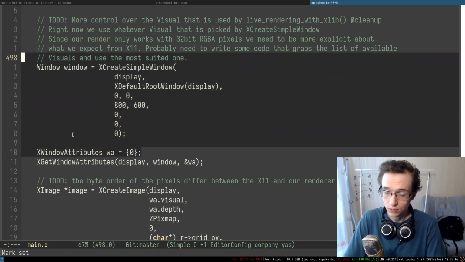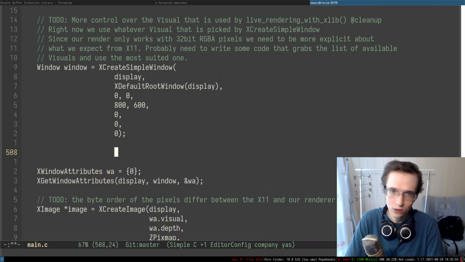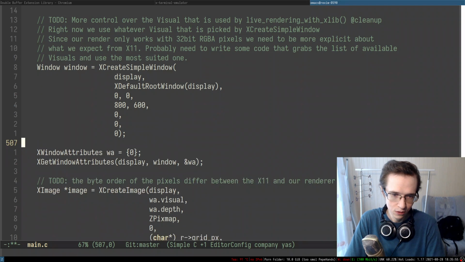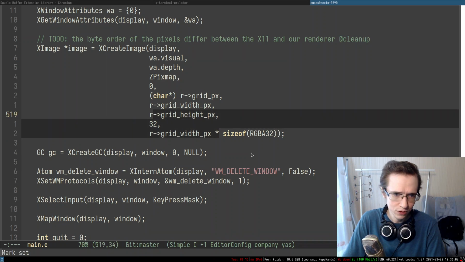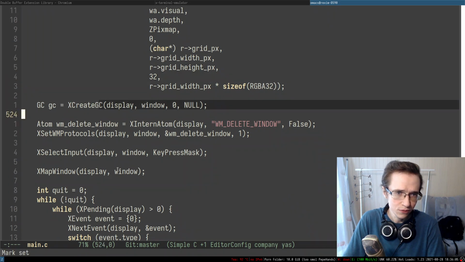Okay, so we initialized the XDB extension. We created a window. As you can see, we managed to create a window, which is kind of POG, not gonna lie. So here we're creating an image, for a specific depth or something like that. So that's fine. We don't provide the window itself.